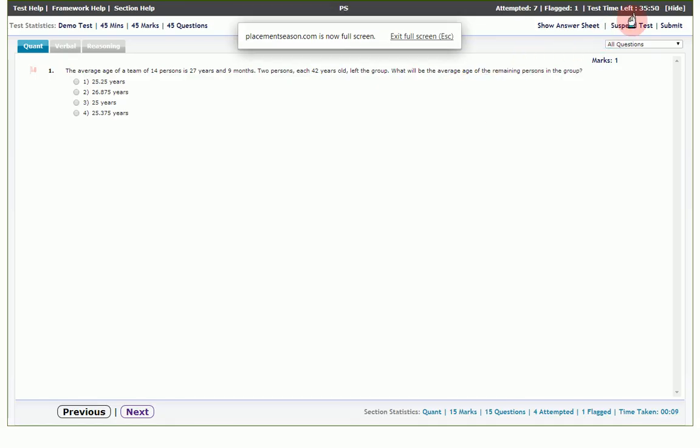Now you can see the time left is 35 minutes. So from the last saved point the test is resumed again. That's how this platform is designed. Even in case of a browser crash or anything, you need not worry, your test can be resumed from the last saved point.